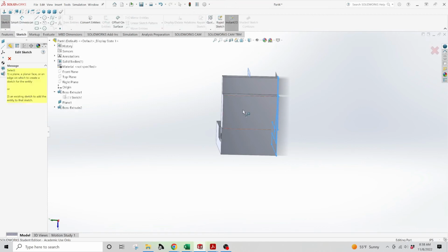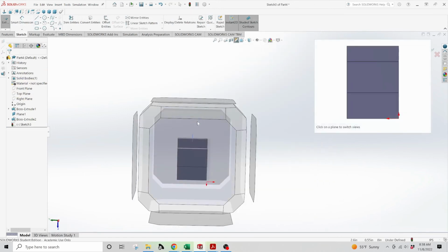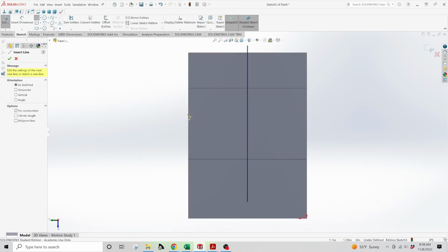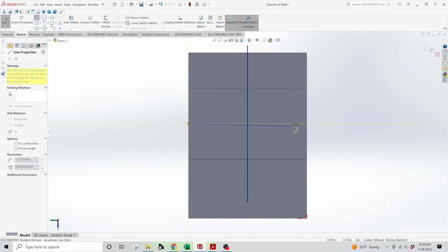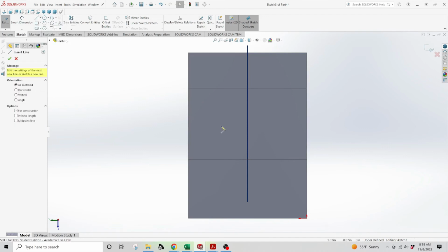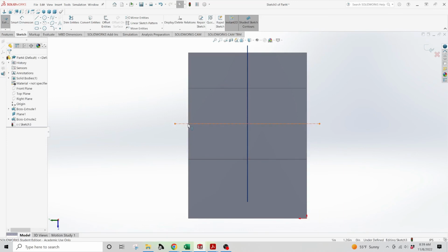So we're going to add a sketch to this face. We're going to change our orientation so that we can view what's going on. We're going to set the center line along this, but I'm not going to associate it with that point. I'm going to have it go through that point, but not be dependent on it, not be starting at that point. So this center line, we have a pretty good idea what's going on.